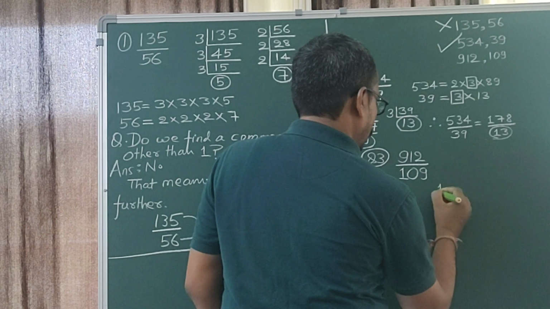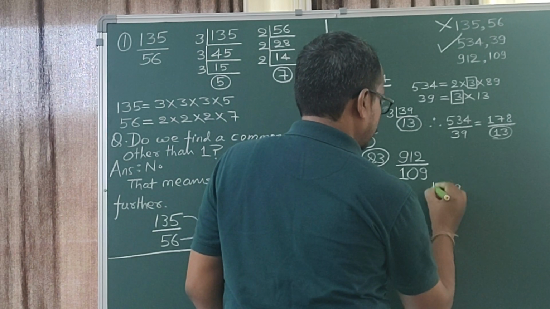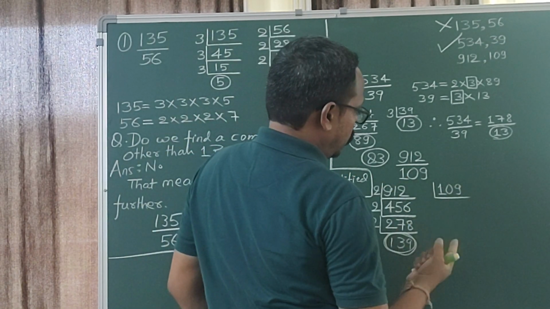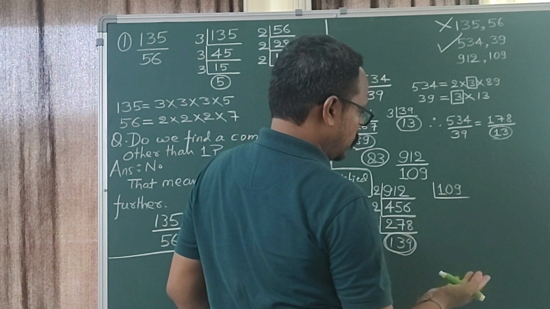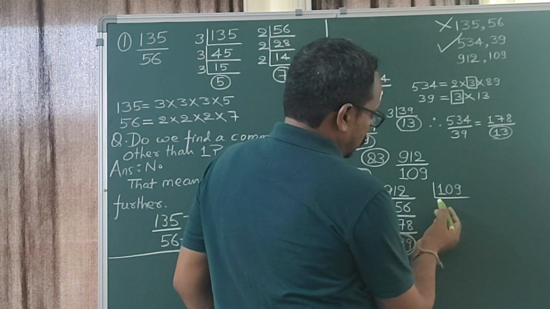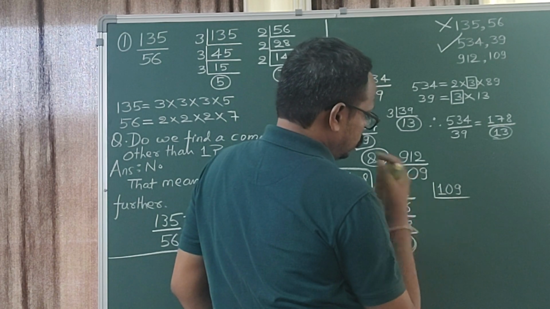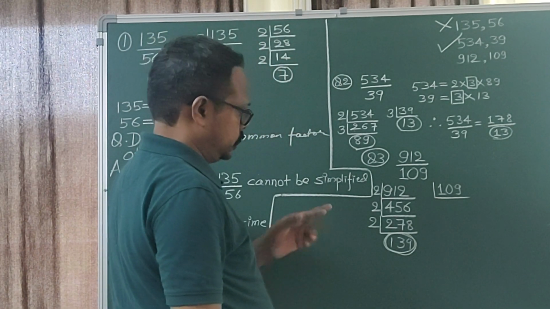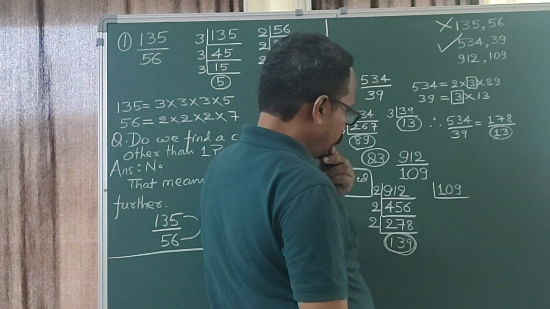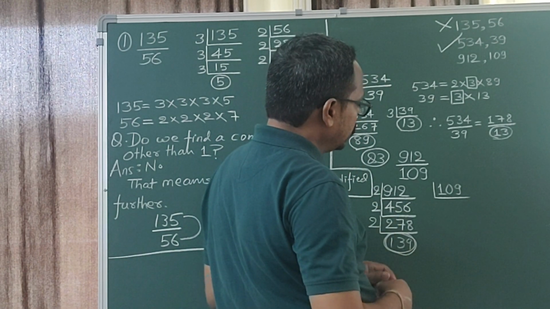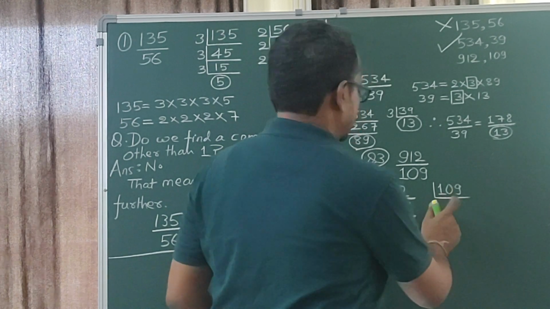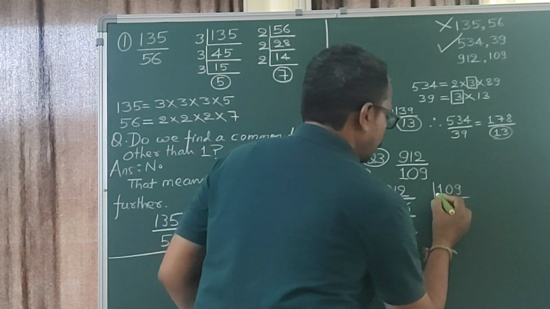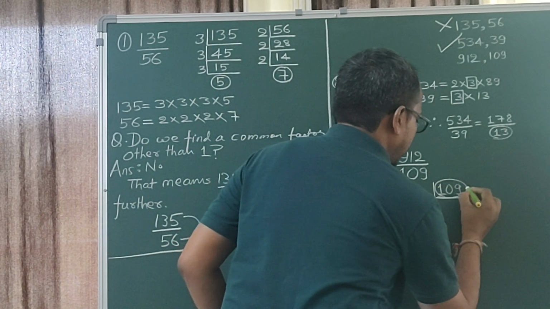We will try 109 to prime factorize. 2, no. 3, no, because 9 plus 1 is 10. 4, no. 5, no. 6, no. Right? 7, no. 8, no. It's not divisible by any number. 11, no. 12, no, of course not. 13, no. Okay. So that is a prime number, okay? Because it has no factor other than 1. So this is a prime number. 109 is a prime number.